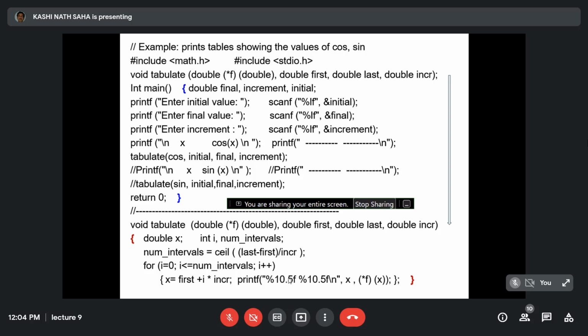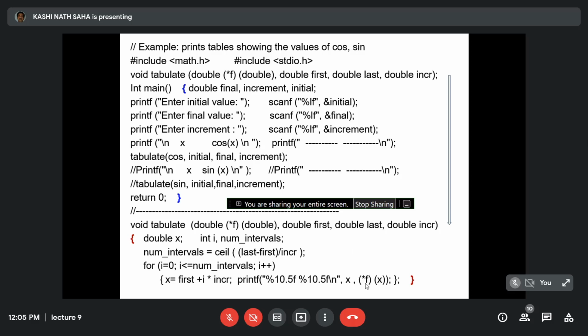There are two such placeholders. Those will be the values of x, and this is the value of that particular function.